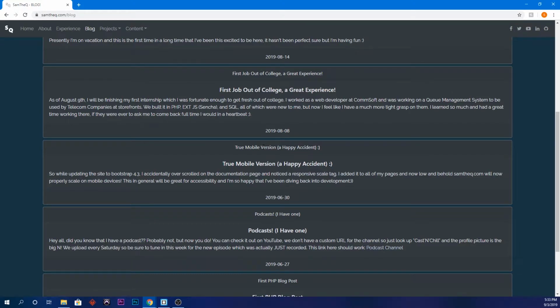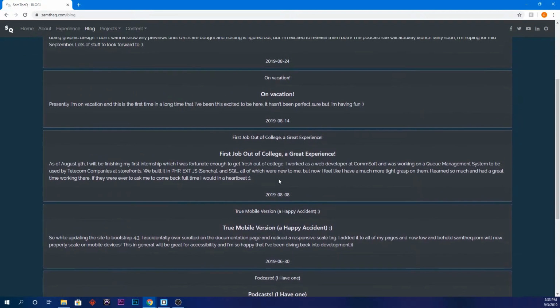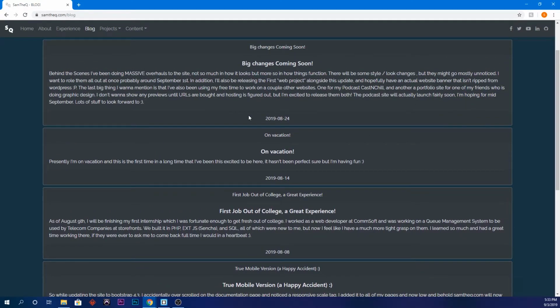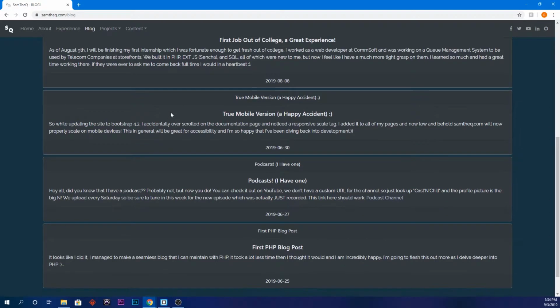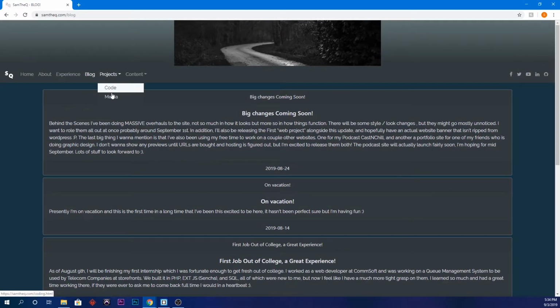I want to continue to make this more refined, like have them sorted by date, and continue to expand upon this. But as it stands right now, this is much better than essentially adding a new card to my Bootstrap class, then having hundreds of them to the point where the HTML file is huge. Now it just pulls information from a database, and the PHP page rather, is very small.